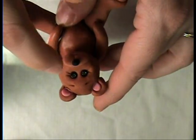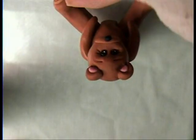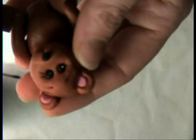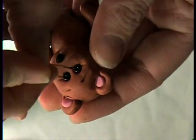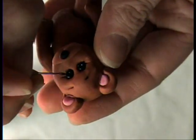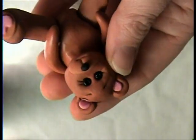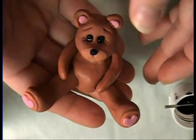If you have white inside your beads, I'm taking black paint and shaking it up. This is acrylic paint. You can do this before or after you bake it. It doesn't really matter. I'm using a needle, just a regular needle. You're in my clock, by the way. And I'm going to touch right inside there and there. And I make sure that the holes are still there because it looks better. So then it looks like he has little black eyes, or she. And there you go. There's the little girl.